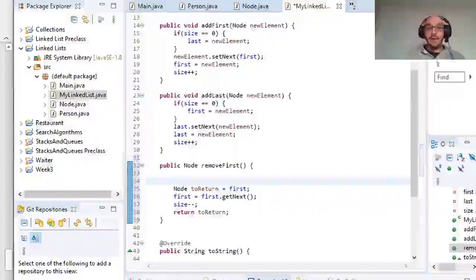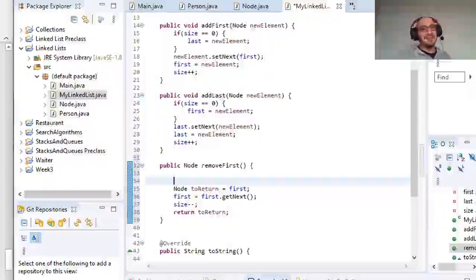So now that I have managed to remove an element in a generic situation, the next thing that I need to do is consider a special situation. Suppose, for example, my list is empty.